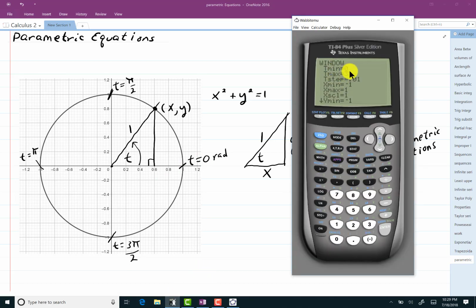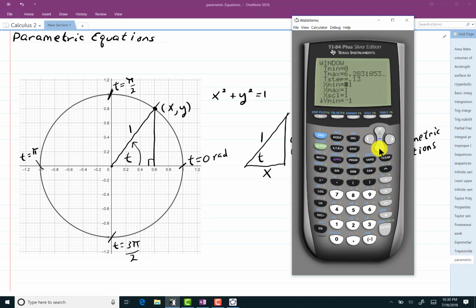I'm going to start my t minimum at 0, and I'm going to put my t maximum at 2 pi. And you don't have to memorize digits of pi for this. It'll actually let you put it in like this, 2 pi. Hit enter. Notice it changes to a decimal on you. Change the t step, by the way, yours probably says something closer to 0.13 and a bunch of other decimals. X min and max, I know yours have got to be different from mine, but since this stretches from -1 to 1 in all directions, I'm just going to let my x min be -1, my x max be 1.